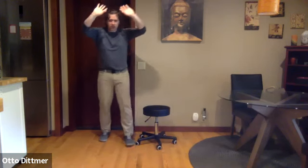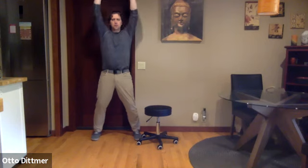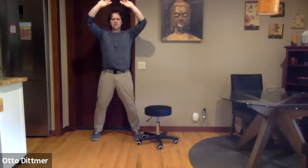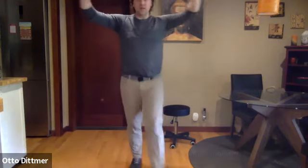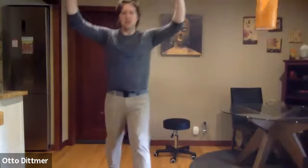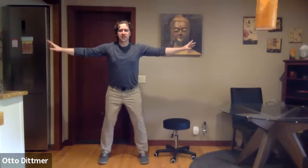Some of you, again, my screen's a little low right now, but pushing up, some of you will be able to straighten, some of you will just kind of feel yourself right about there, and that's fine, right? So you're pushing up against the sky, and then sweeping the hands out. Right, sweeping the hands out, and then here, sitting like a squat.